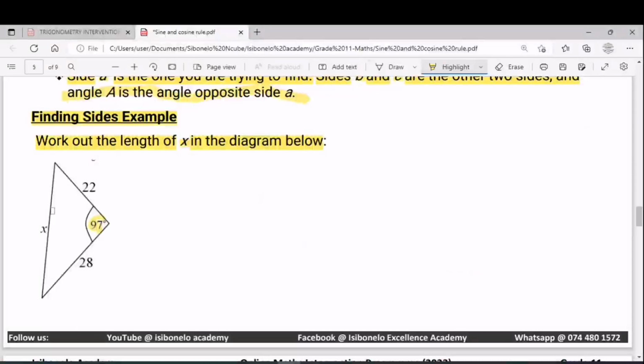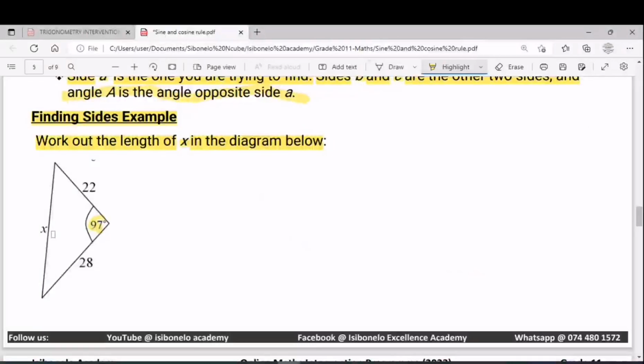That is number one. Ngingakwazi ukusebenzisa ama-trig ratios. Ama-trig ratios now apply kwini with right angled triangle. So this is not a right angled triangle. You cannot use ama-trig ratios. Ngingakwazi ukusebenzisa i-sine rule. So with sine rule, you need the angle and the opposite side. So now we have the angle, but we do not have opposite side. We cannot use sine rule. So obviously, the only option is cosine rule.